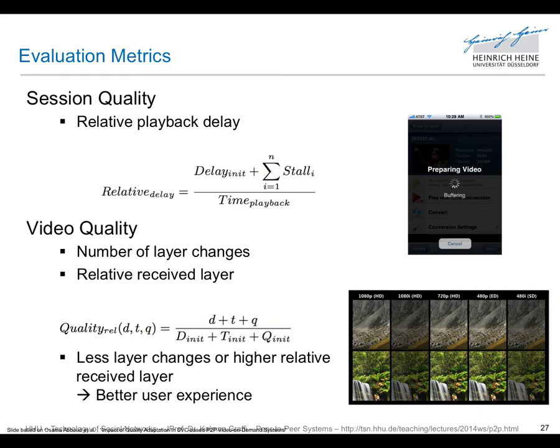And the second is the video quality, where you can just calculate the different quality layers and see what is the best that we can get. And also what is experienced is that users don't like it if the quality jumps around. They like to keep the quality, even if it's a bad quality for a longer time, rather than jumping to good quality and then back again.